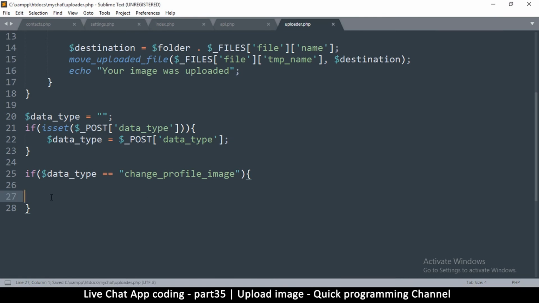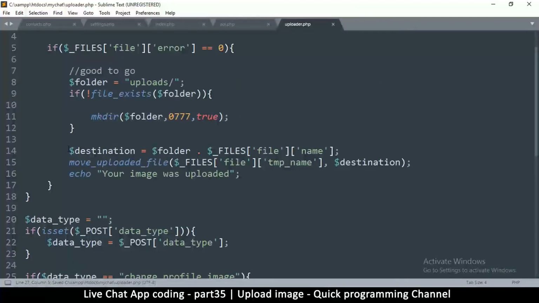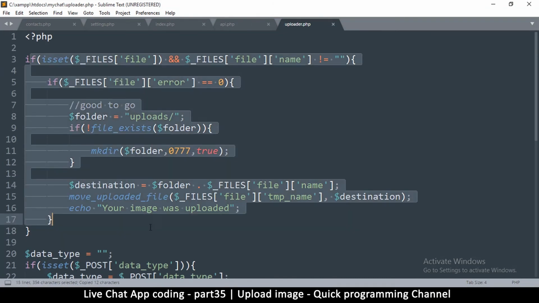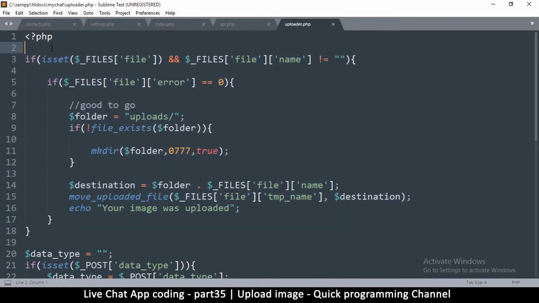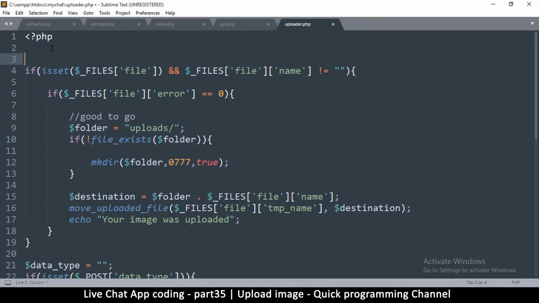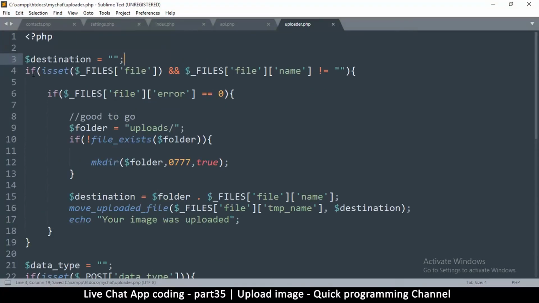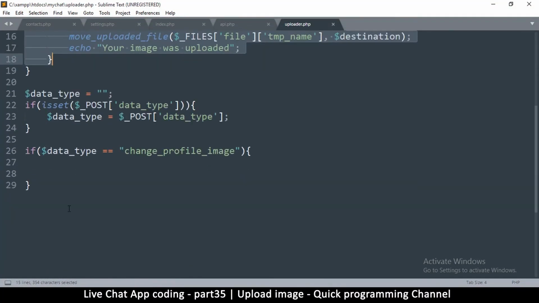And then down here, we're going to change profile image. Okay, so now what we need to do is grab the destination right there. Now, in case it didn't go through here, we still need to have a destination at the top here. So I'm going to just say destination is equal to empty string, just so we don't throw an error in case we didn't get to this point, right?